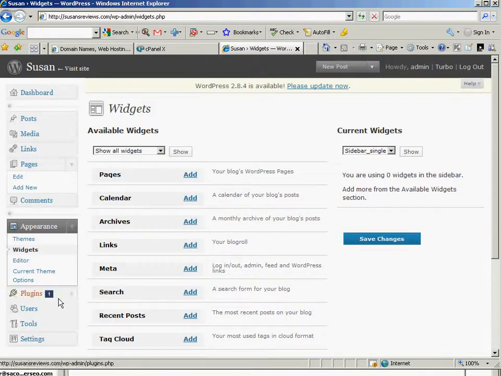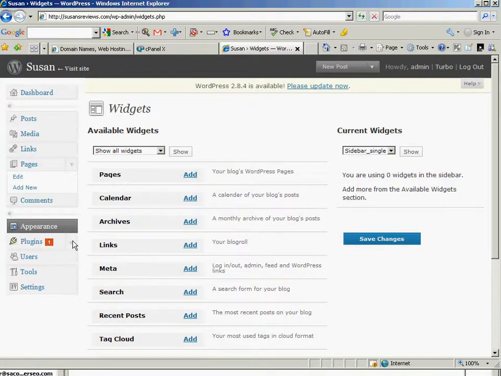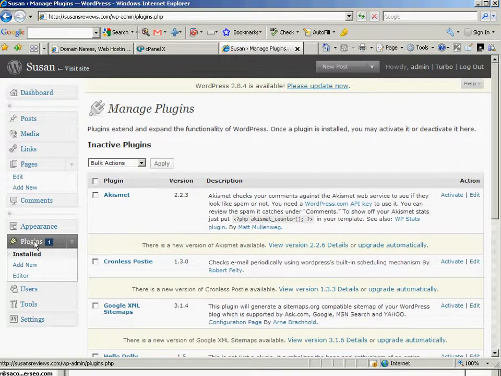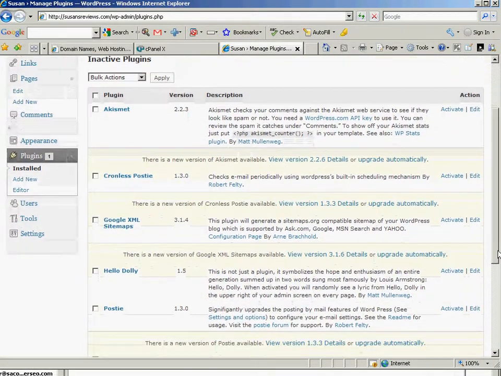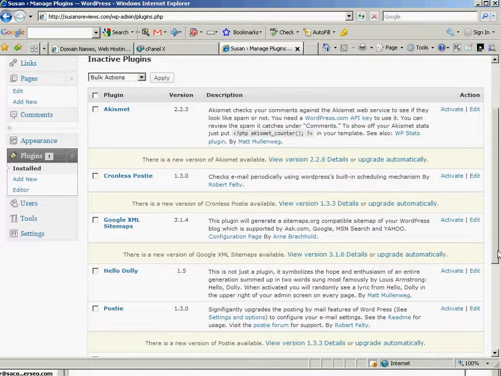But one of the things we really want to look at to set our website up is some plugins here. So we want to click on the plugins icon, and plugins are basically neat little add-on programs to WordPress. That's one of the biggest benefits of WordPress, the sheer volume and number of plugins that are available. And there's some really good ones that I use: Posty, Google Sitemaps, and Excomment, that does some spam checking.